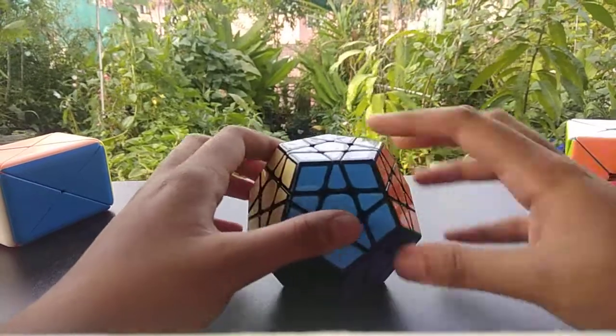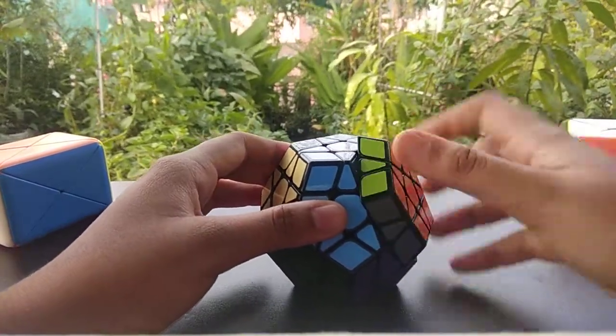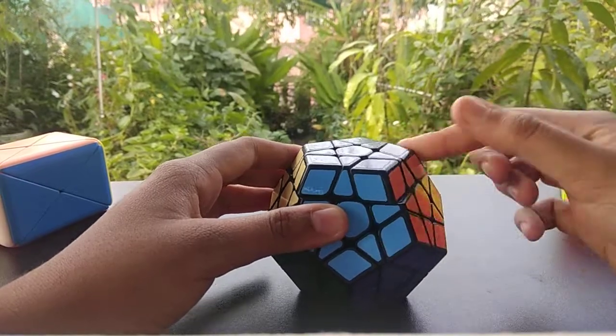I really like this one. The movement is very smooth. I did not expect it to be so smooth. It's really cool.